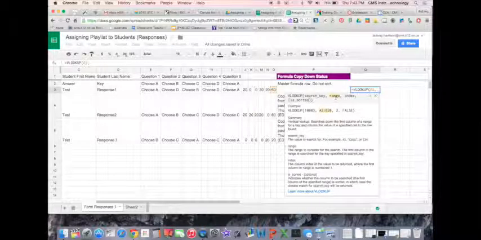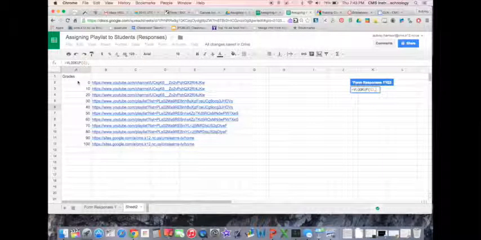Where are we going to be looking this up? We want to be looking up the student's grade in this table. So we want to highlight this table because this is where we are going to look for the student's grade. Notice we have two columns available here. The first column is where the grade is. The second column is the place we want the students to go. So column 1 is grade, column 2 is the playlist.